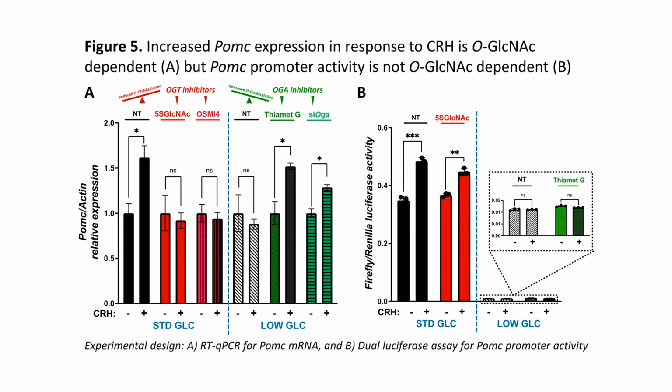To determine whether or not this regulatory step was at the level of POMC promoter activation, we repeated this study using a plasmid and dual luciferase activation assay. However, when we inhibited OGT, we did not prevent CRH responsiveness, and when we increased O-GlcNAcylation in low glucose conditions, we did not recover CRH responsiveness, indicating that this level of regulation is post-transcriptional.